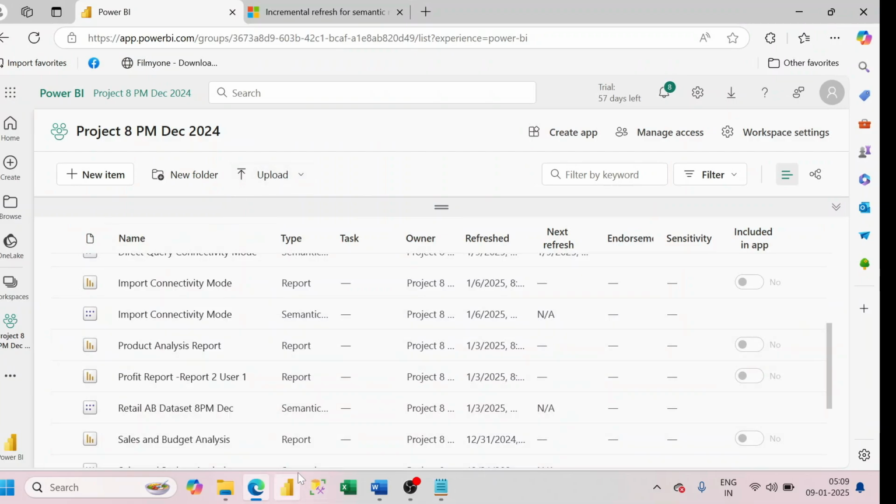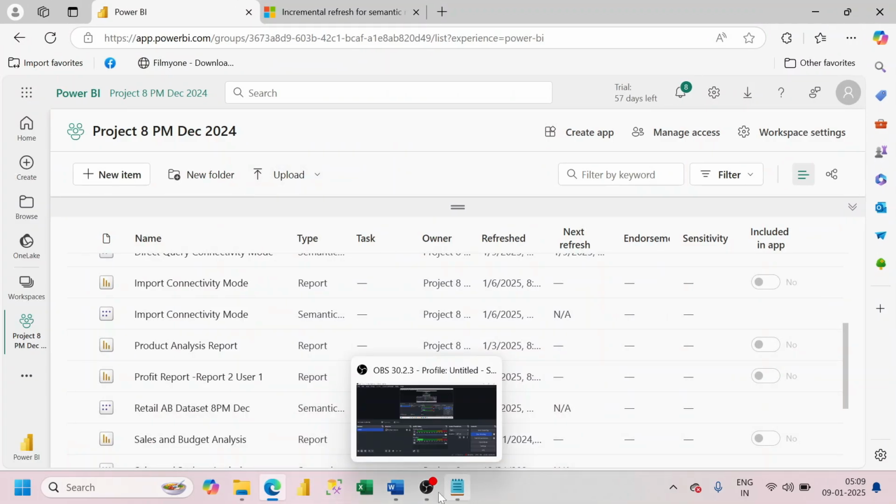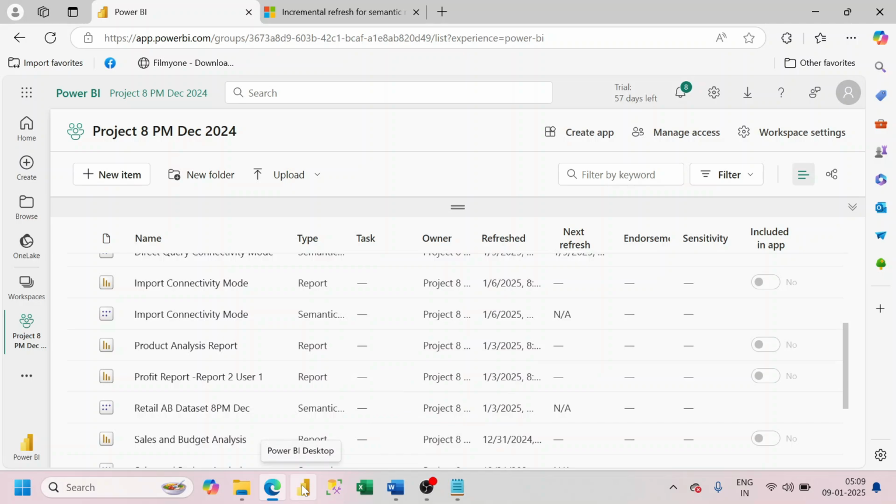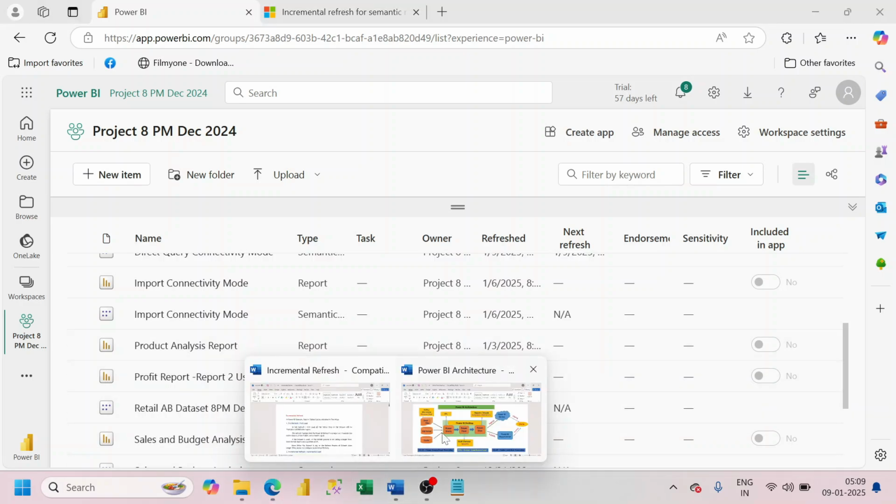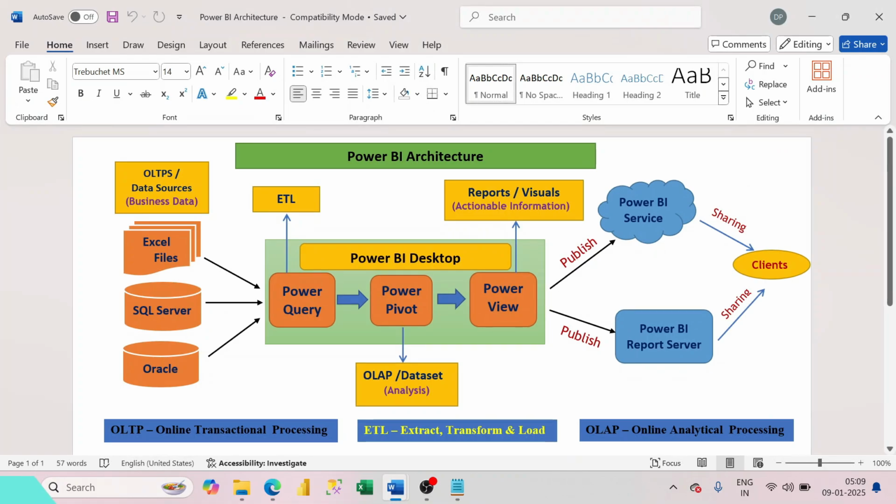So let's imagine. Generally, what we do with respect to refresh is, in this Power BI architecture, if there is a data source here, I have been creating a data set, then we'll publish it to the Power BI service.